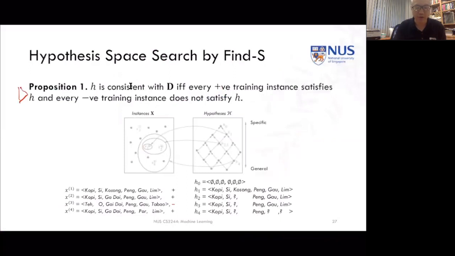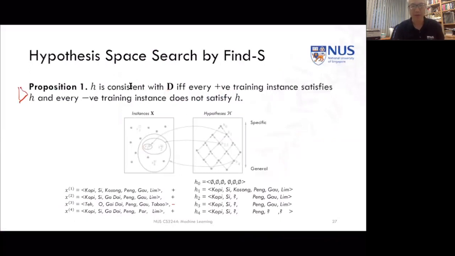And for every negative training instance, meaning that F is negative, H doesn't satisfy it. That means it's also going to return a negative. So H and F approximate each other perfectly on the data set that we are given.